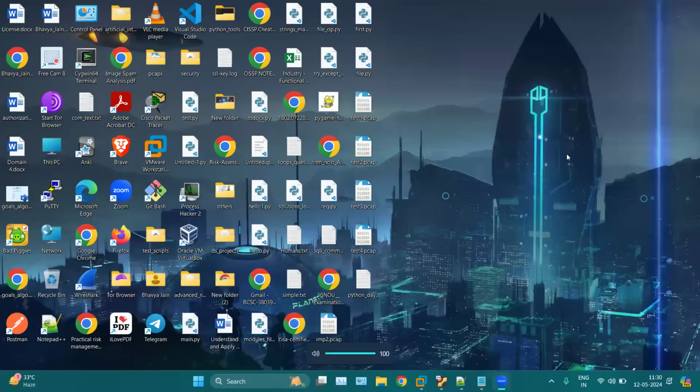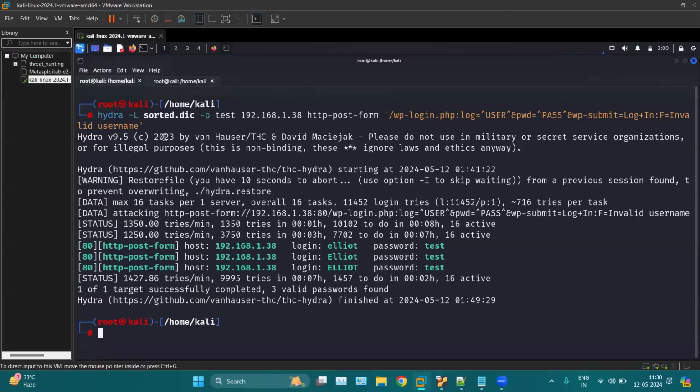So in this session, we will continue with the Mr. Robot machine. Actually, yesterday we got stuck at brute forcing. So I've already done the brute forcing part, because brute forcing takes lots of time and my machine is again a little bit slow. Okay, so let me show. I have found the IP address of the target, which is the same as yesterday, which is 192.168.138.